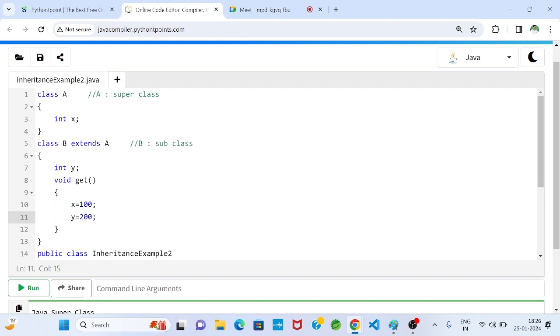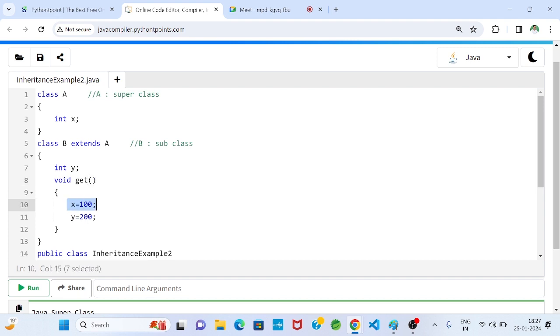Sir, the property x is available in A. The property x is not available in B. But get method is the property of B class. B is a subclass, but in the subclass property, we are directly accessing x.